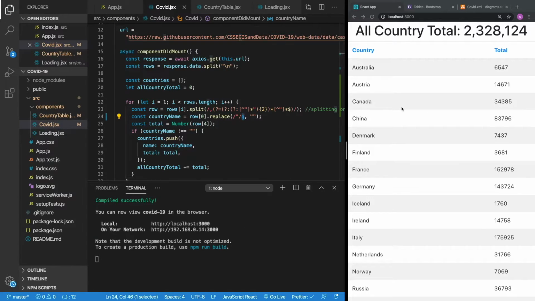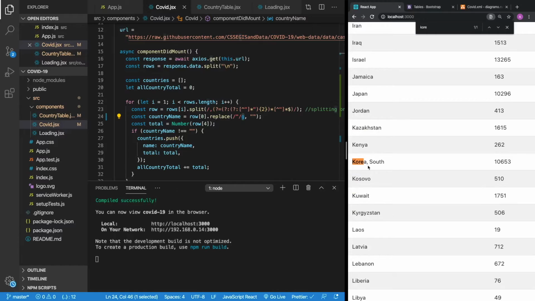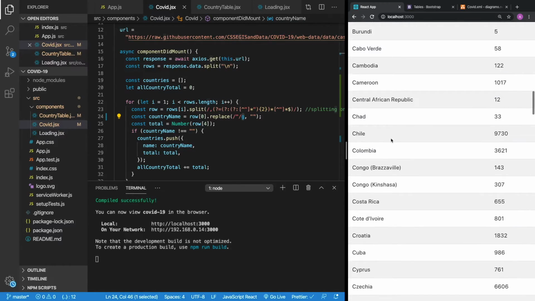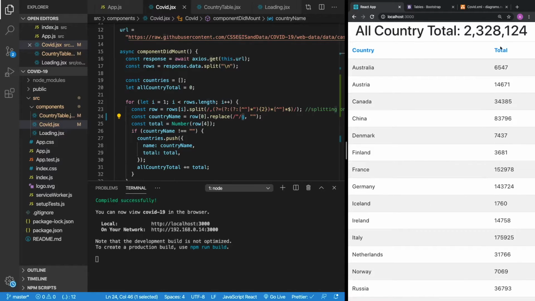So if we come back over here, find Korea, now you can see that the country name no longer contains a quote at the beginning and no longer a quote at the end. So just a little thing we need to do to clean up the data so that when we implement our own sort and sort by total and then sort by country name over here, the country actually gets sorted properly.